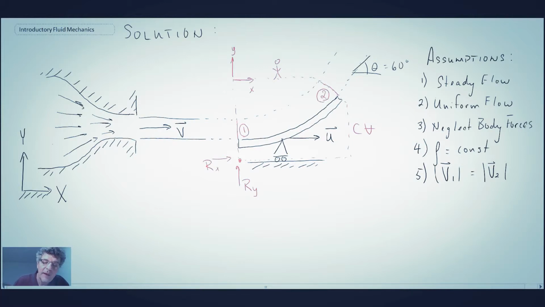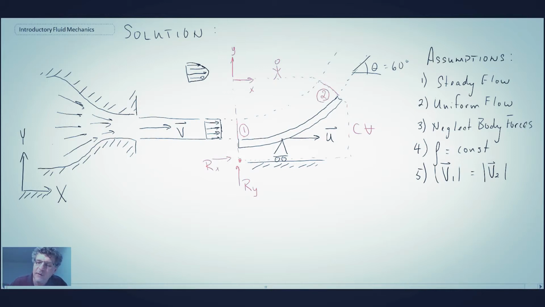Uniform flow. So what does that mean? What that means is that we're going to assume a fixed velocity profile. If you look at the velocity profile coming in, it is uniform. It's not a velocity profile that would have some sort of parabolic or different type of shape like that. We're going to assume a uniform velocity profile. Sometimes we call that the top hat profile, because it would be flat.